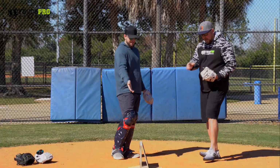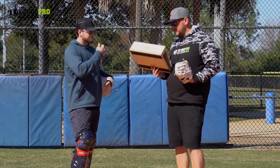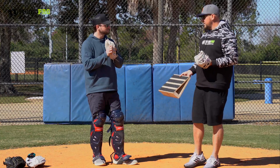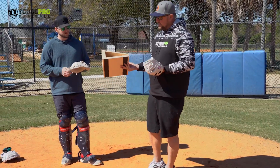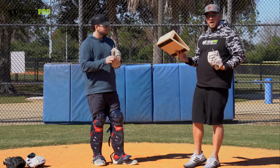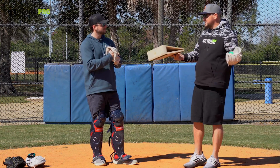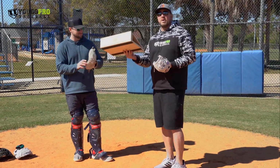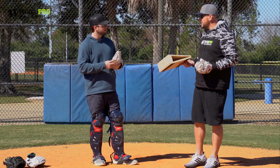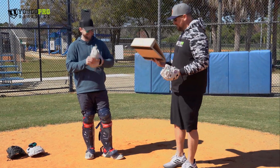You actually brought one of your tools out that you had. Yeah, and I want to go ahead and use that. This is actually something brand new that I got in. George Carl, shout out to George. He's actually the rover for the Toronto Blue Jays catching, and this is something that he uses. His friend Alan actually made this for him, and I got in touch with Alan. So I'm going to start selling these on YouGoProBaseball, but I wanted to see what Kyle thinks about it beforehand. He hasn't seen this until earlier today, but I've seen a lot of guys using this catching wise to work on the receiving. So I wanted to pick your brain, see what you thought about this. Cool. If you like it, let me know. If you don't, let me know, and we'll go from there.